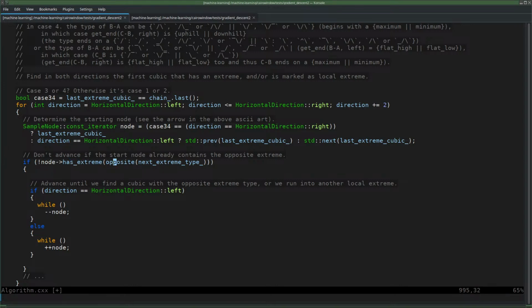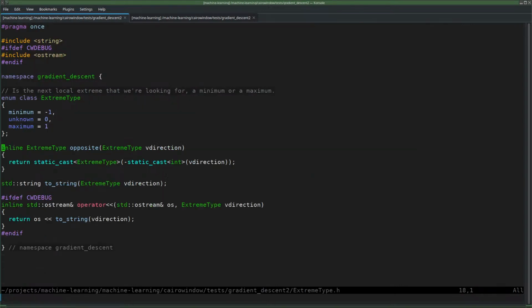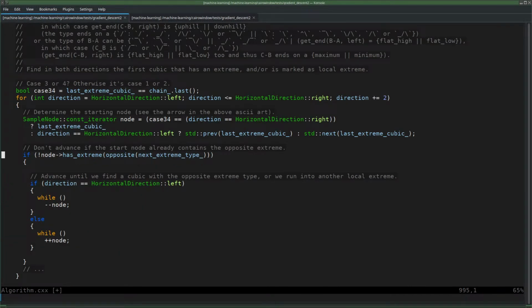And then opposite must work with an extreme. I'm not sure if it does. Yeah, it does. Okay, so if this is true, so if this is false, then it does not have such an extreme.